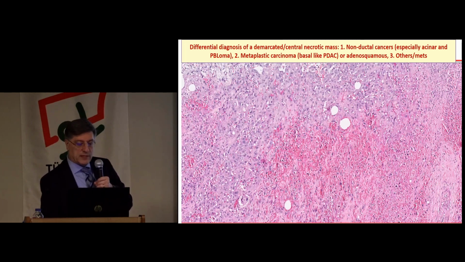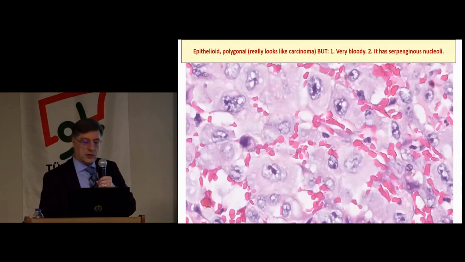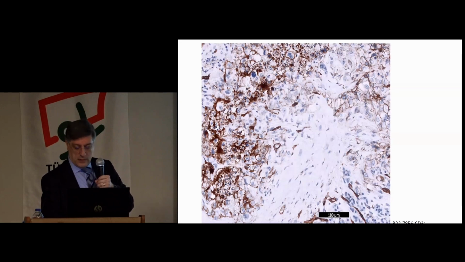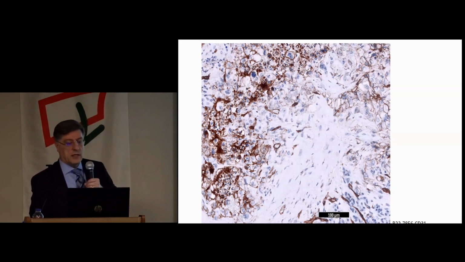So it looks like those metaplastic carcinomas. But when we looked at the cytology of this, with this peculiar serpentine nucleolar formations and abundant vascularity, we thought this could be epithelioid angiosarcoma, and indeed, the special stains confirmed it. This is ERG, and it's a good endothelial marker. This is CD31. The positivity of these two endothelial markers nailed this as epithelioid angiosarcoma. This is extremely rare, very, very rare. We have a handful of examples of these, and some of them are clearly arising in the background of adenocarcinoma.